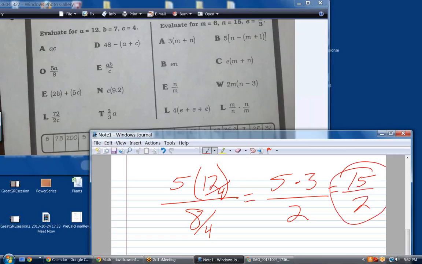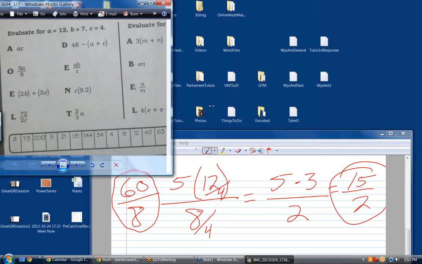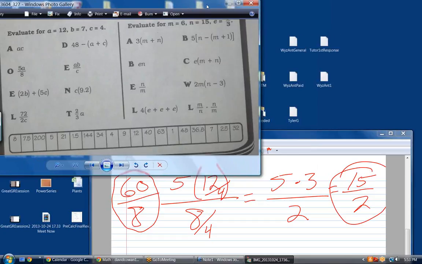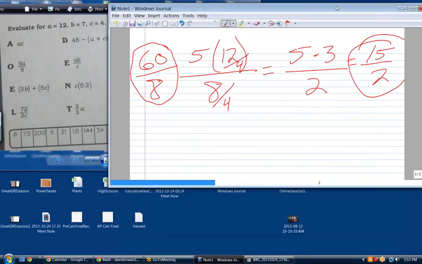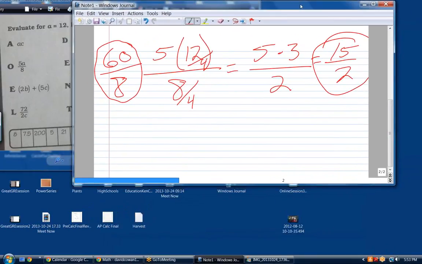Now notice, now we get 15 halves, which is our final answer. In other words, we don't have to worry about simplifying. Whereas the other way, we would have had 60 over 8. Now we got to deal with simplifying that, which is much harder than doing what we just did. Still simplifies down to 15 halves. Don't get me wrong. They're all going to give the same answer. It's just that there are some techniques better than others for doing arithmetic is what I mean.